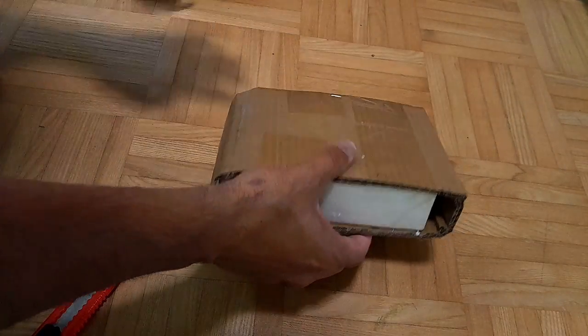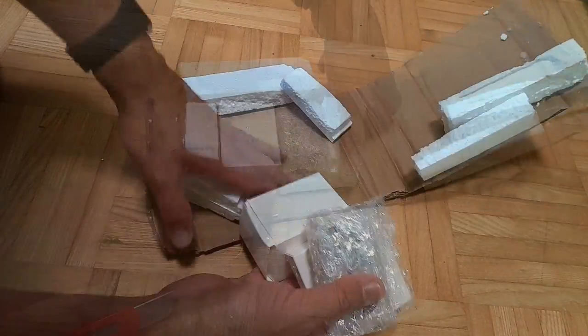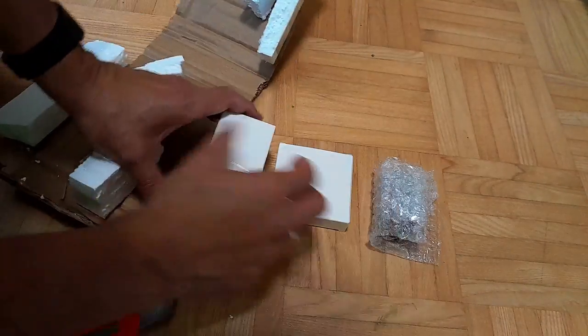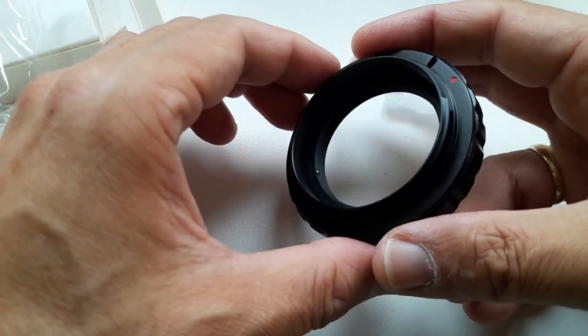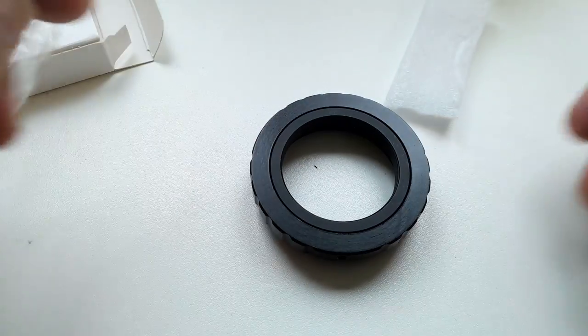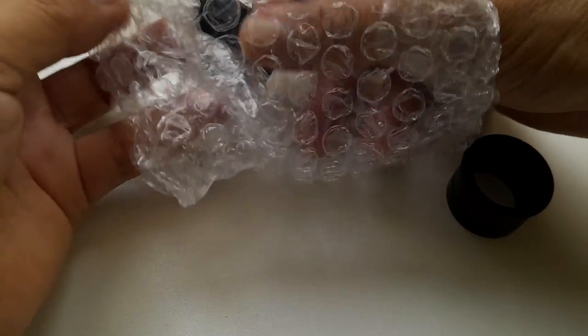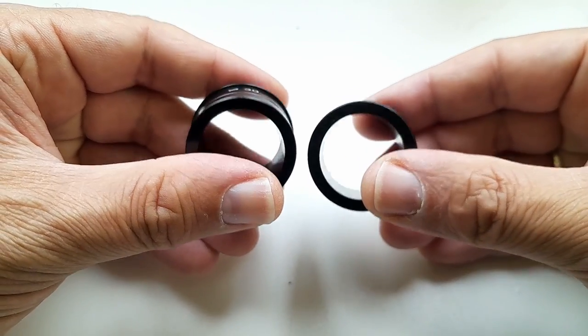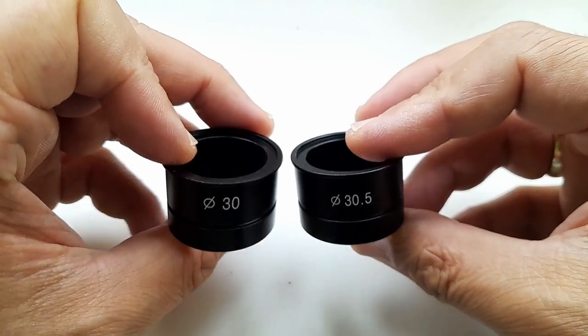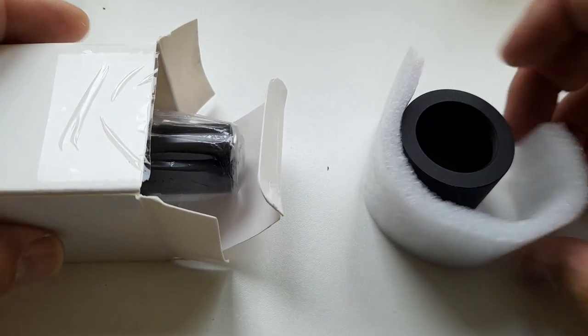And it's evident from the very beginning that it came directly out of the factory. There was a whole bunch of styrofoam cardboard, but generally I would say that all of the different parts were packaged quite well here. This here is the T2 adapter ring. This is a camera specific adapter. There are also adapter rings for mirrorless cameras and also for Nikon cameras. Of course, I've got the Canon one and these two adapter pieces here are for stereo microscopes because stereo microscopes, they have a slightly larger eyepiece diameter and in order to fit the DSLR adapter into stereo microscopes, you need to have those specific adapters as well.